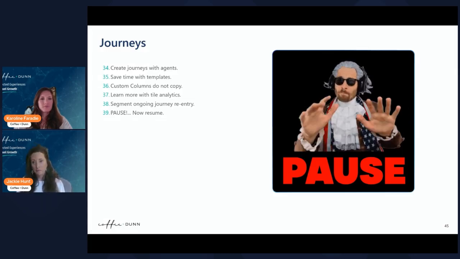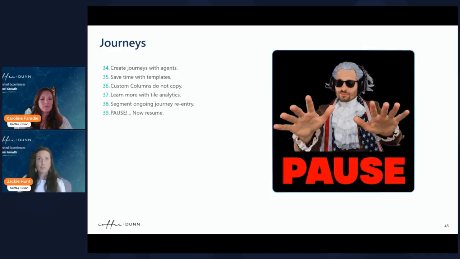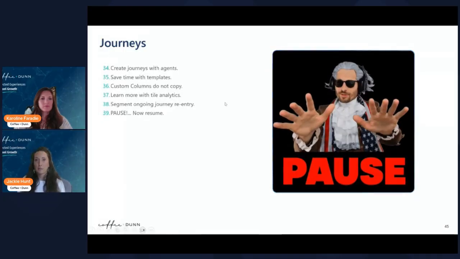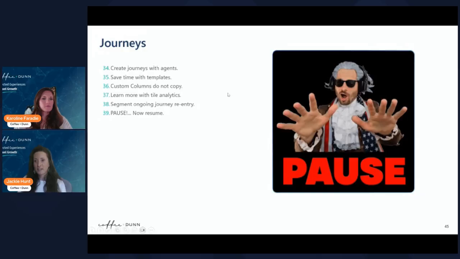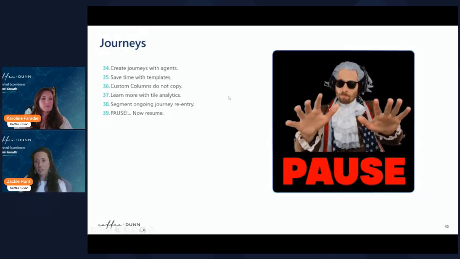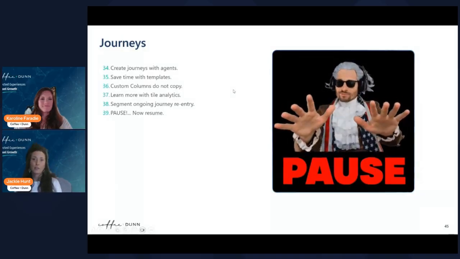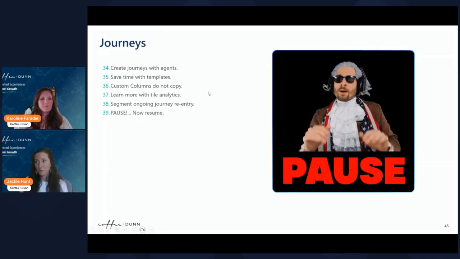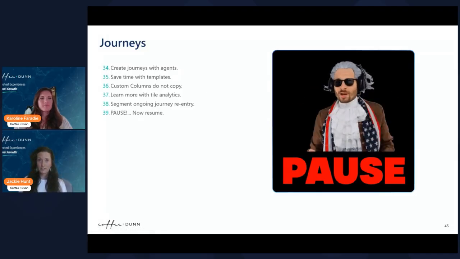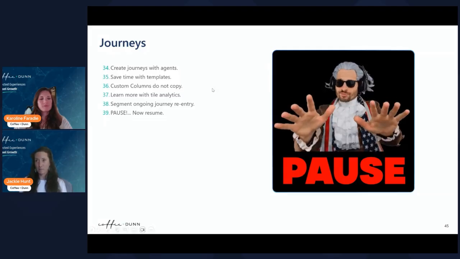So you definitely want to be mindful of that time frame. But while your journey is paused, users do actually have the ability to make minor edits to their journey. So if you want to make a change, add a branch here, swap out an email here, users definitely want to be mindful of the impact of the changes they are making to their customer journey, because if it's too impactful to the actual flow of the customer experience, the system could end up creating an additional version of the journey rather than just resuming the existing version.